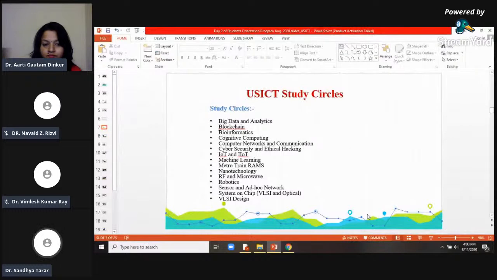We will call experts also, and in the near future we are also going to propose an FDP on the same area, cyber security and forensics. This is a very important area, and we are taking guidance from experts who are working closely with the government when it comes to cyber security. So it is there.